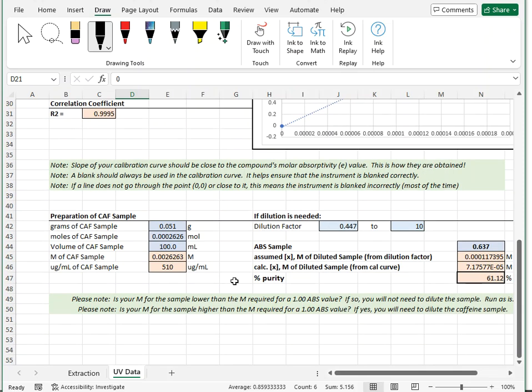That's the calculations that you're seeing down here at the bottom. Here's the absorbance from the sample, 0.637 is what this person got. They plugged that value into the regression line and solved for X, and they got that concentration. They diluted their sample in part 1 by taking 0.447 milliliters to 10. Well, that seems kind of odd and strange, but that's what they decided to do. Again, yours will be different. And then they back diluted, MV equals MV, right? They need to know what the concentration was beforehand.